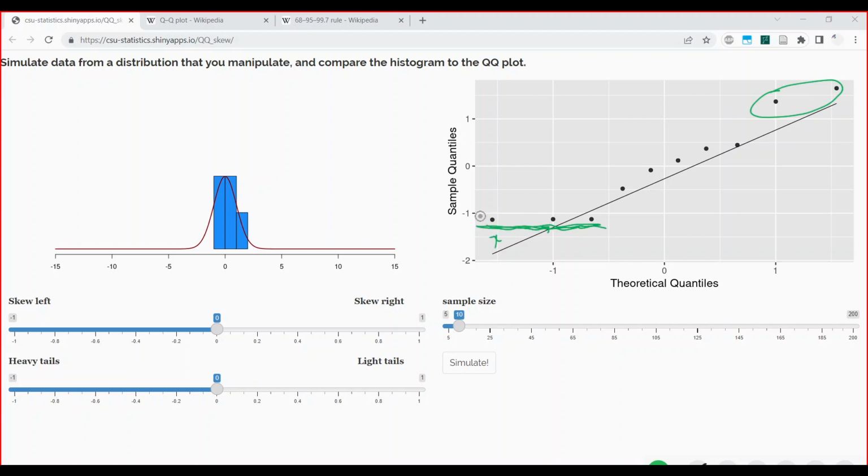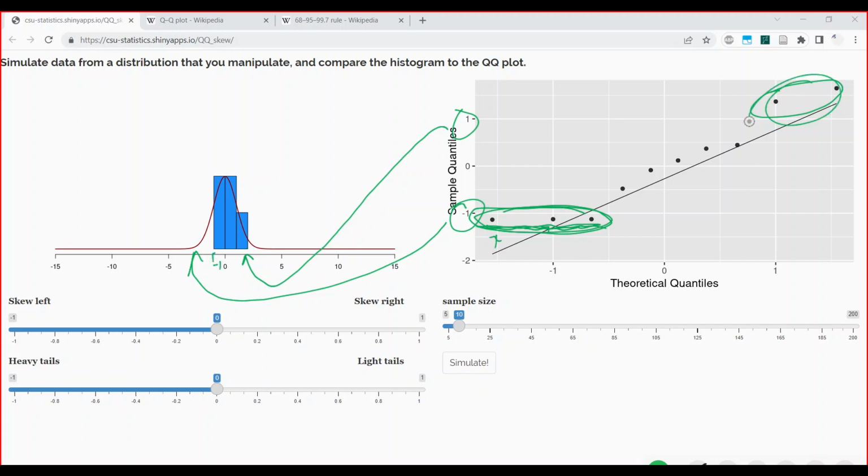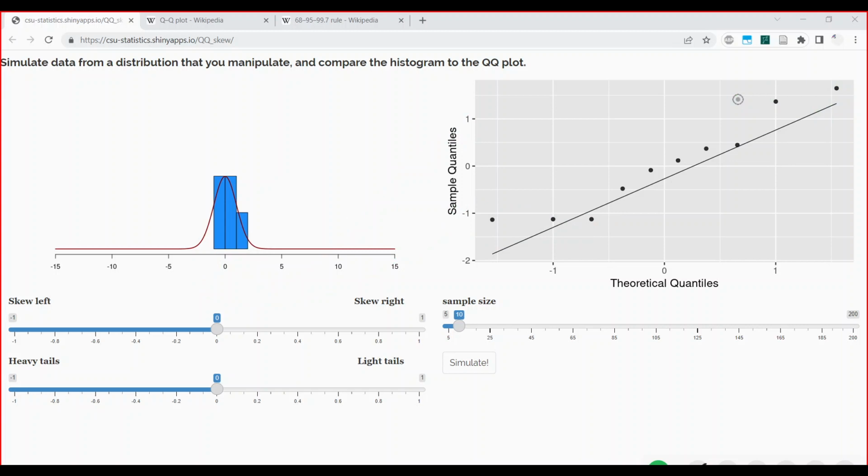what this is showing, you see this is -1, this is +1. So -1 corresponds to the left side of this, +1 corresponds to the right side of it. What it's showing is that on the left side here, these data basically don't have a left tail. They're all hanging out over here around where -1 would be. But on the right side, they're a little bit more spread out.